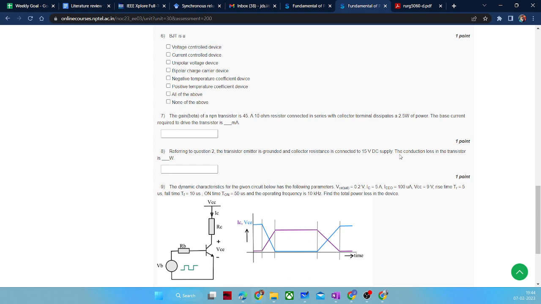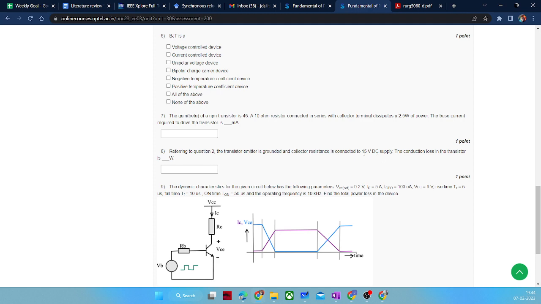Okay. So in a previous problem, if the duty cycle or duty ratio is not given, you can consider that it is conducting for the whole time period, only if it is not given. If it is mentioned that it is getting switched and all those things are happening, that is different. I haven't gone through this problem. Sorry, yeah, I think that's a DC supply. 15 volt DC is mentioned.